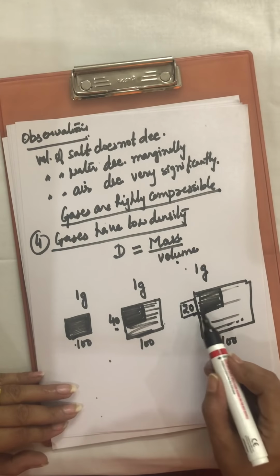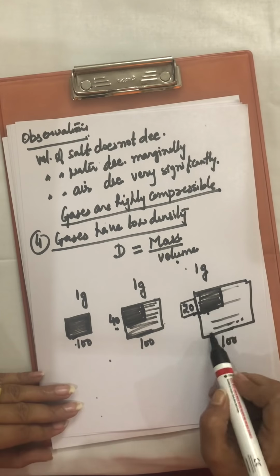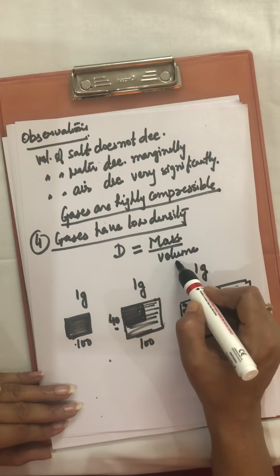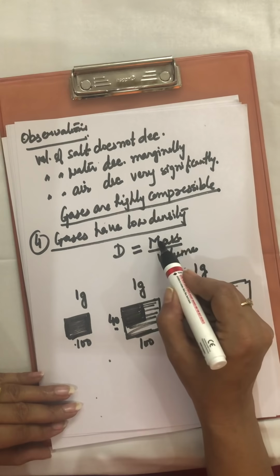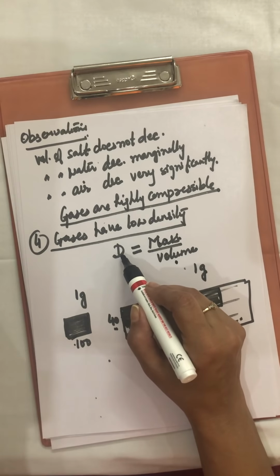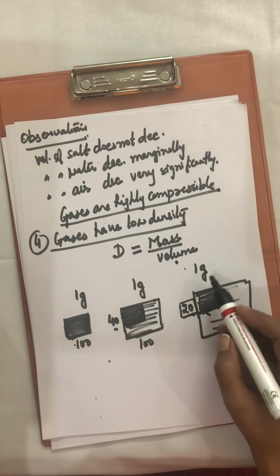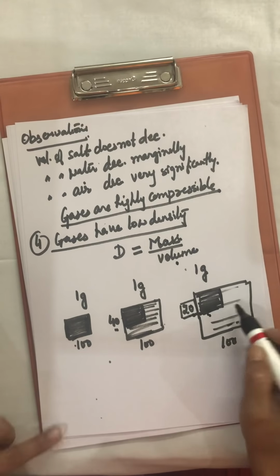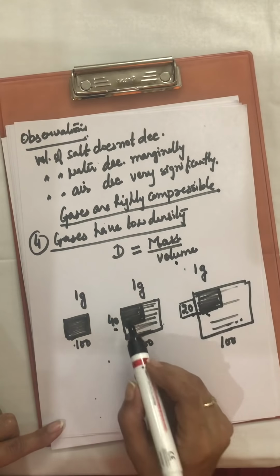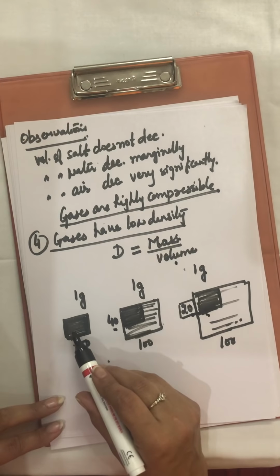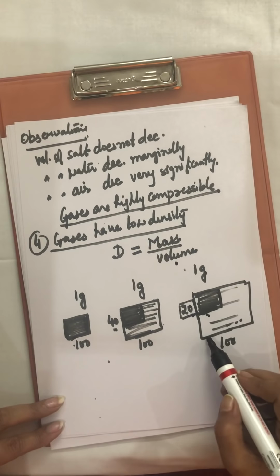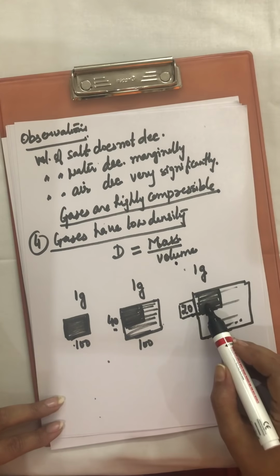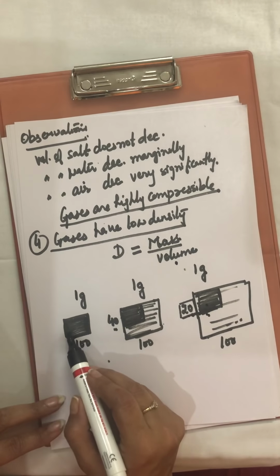Since the mass per unit volume in gases is less, the density of the gas will be less, because particles of gas are widely separated. They cannot pack very close to each other as compared to liquids and solids. Hence particles are away. When particles are away, in per unit volume fewer particles are there, so less mass is there. That is why density of gas is low as compared to liquids and solids.